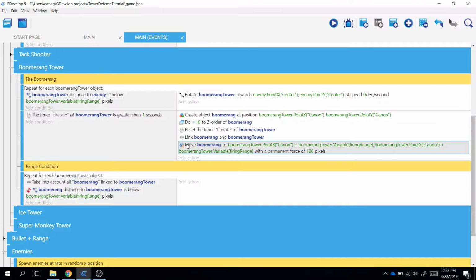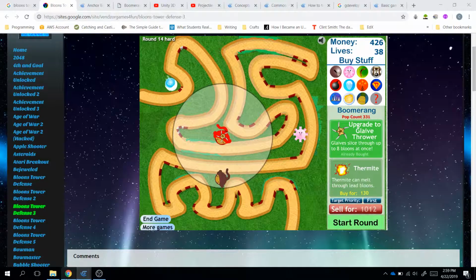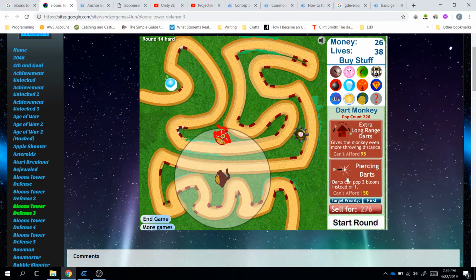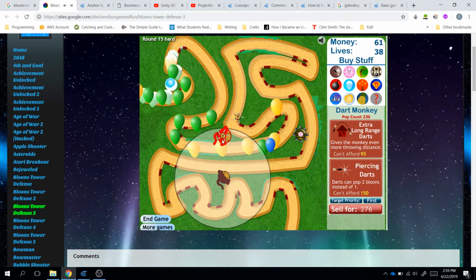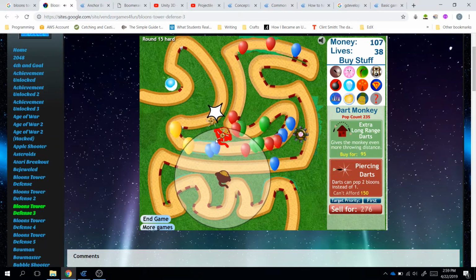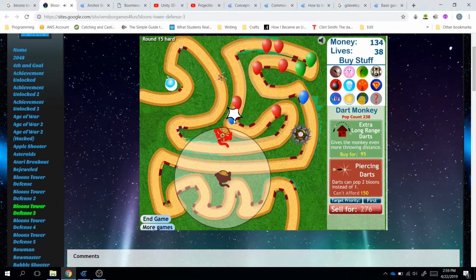Now, I think we're going to have to code the logic of this boomerang in a lot more than just what we have. So let me show you what we need to do. I'm going to go ahead and upgrade some of this. Alright, let's see what we need to do. So I need to make it go in this arc. That motion is quite complicated. It's like here, here, here, here. Alright, it's like a teardrop shape.